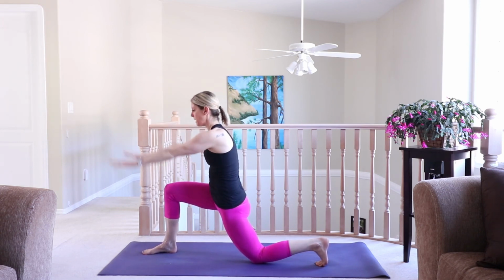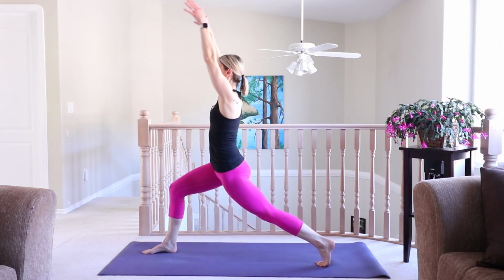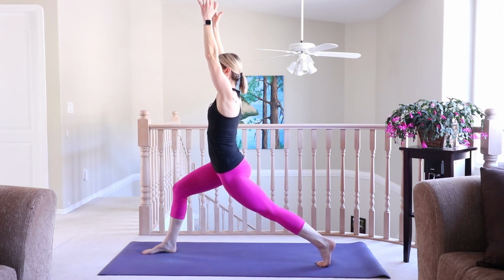Exhale, release the hands, push into the back toes to lift up into high lunge. Sweep the arms up again, shoulder distance apart. Keep a deep bend in the front knee. Pull right hip back, left hip forward.